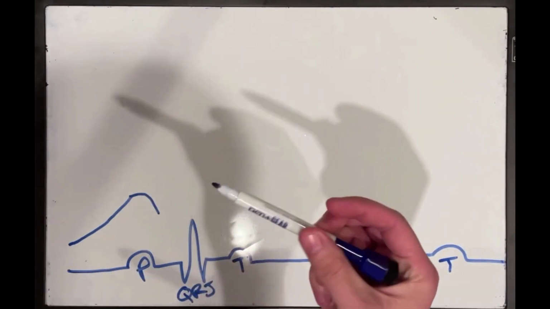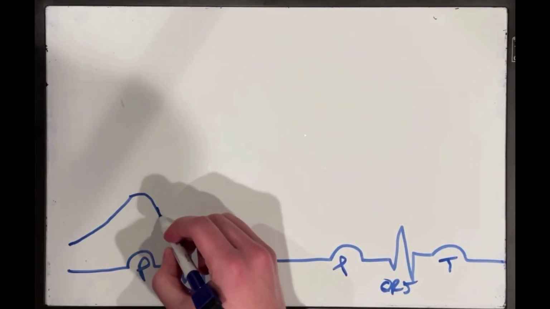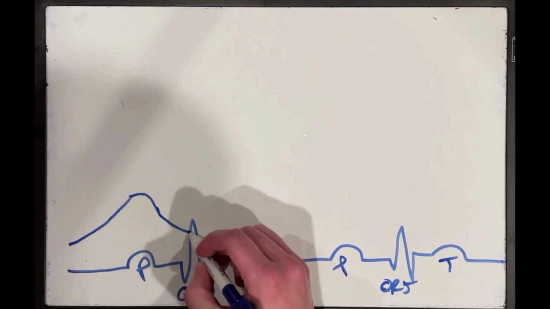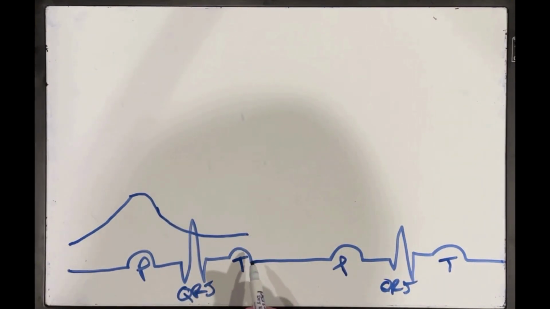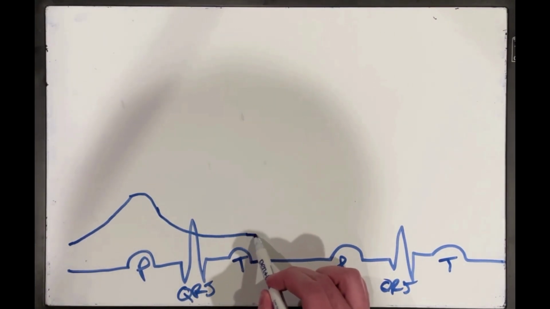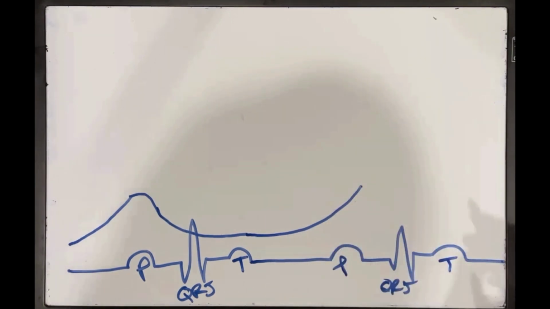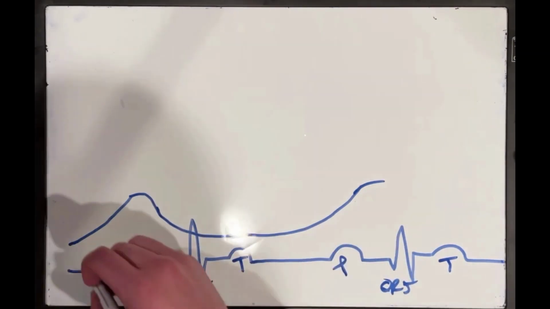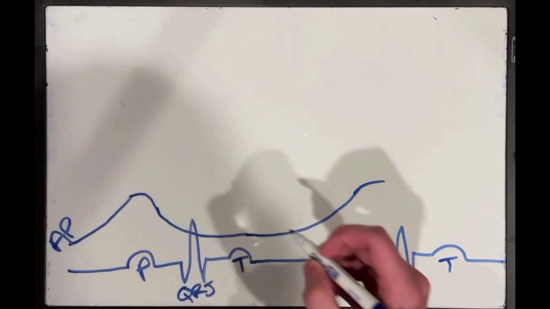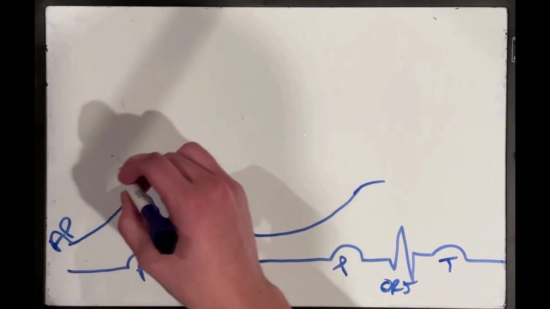So it's going to drop and then it's going to come back down very, very slowly down to this resting tone of pressure. And then as our ventricles start to relax along this T wave here, we're going to see this gradual increase of pressure again as we go back into diastole, or our atrial diastole. So that's our atrial pressure. So we'll do AP, and we'll move on to ventricular pressure.